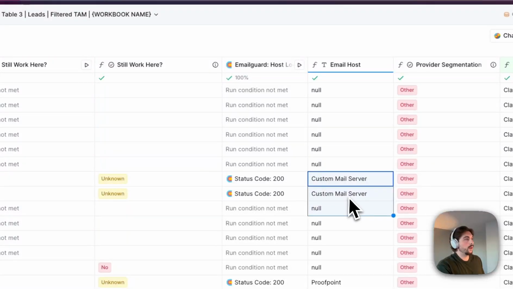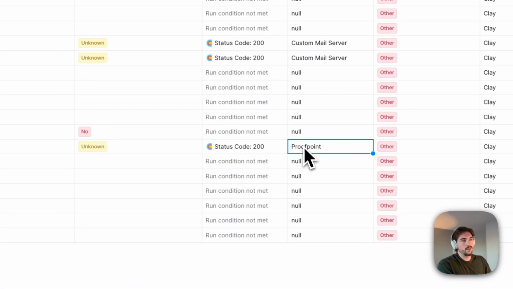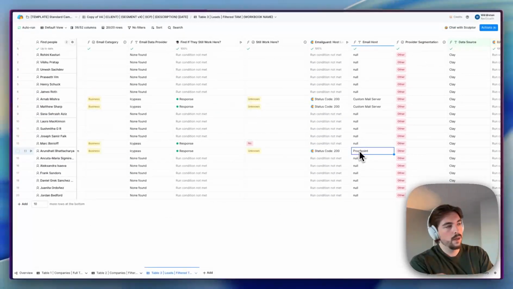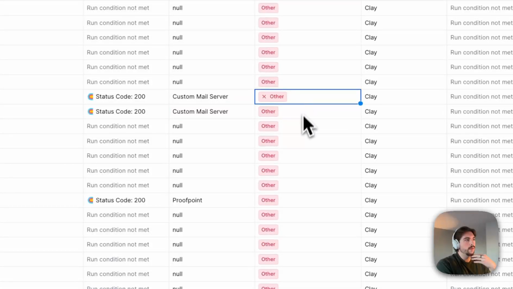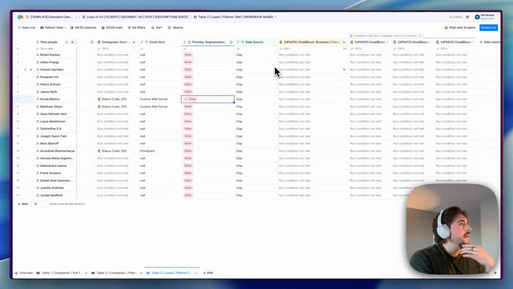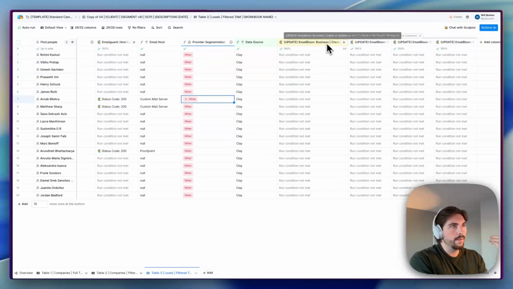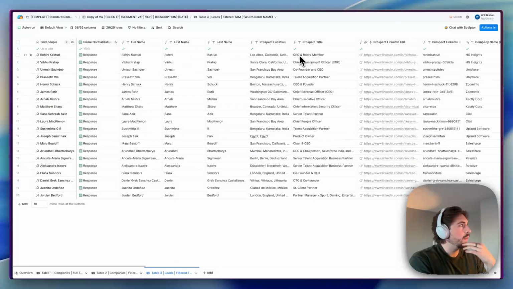Then we run a host lookup because we group campaigns by provider. So we're going to send all of the accounts that have a Google inbox all through the same campaign, all the Microsoft inboxes through the same campaign, and then all of the other, which is going to be anything custom, like here, Proofpoint, custom mail server, Mimecast, anything like that. They're all going to be grouped as other. And then we will actually push them into Bison right here using this template. And this is our email sequencer. This could be Instantly, Smart Lead, any of those tools. And yeah, so that's the entire workflow.